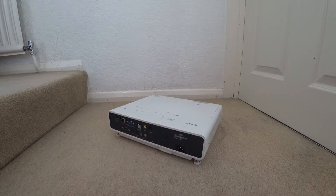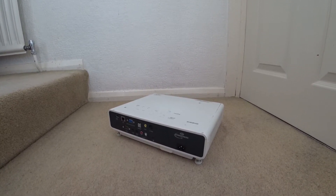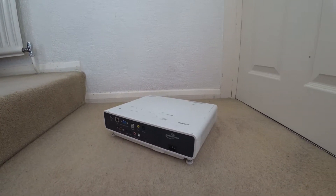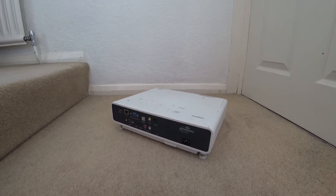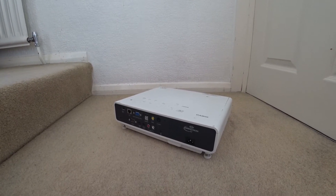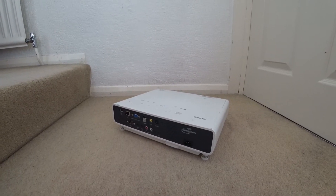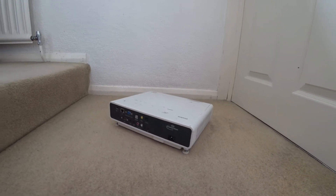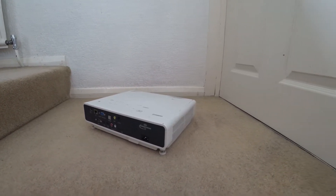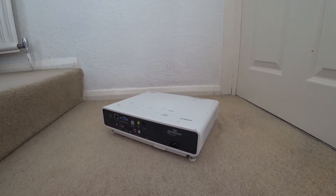The reason why I'm swapping it over is because the lamp on that projector and the optics aren't as clear - they have a bit of a taint to them - so I figure it's probably worth making the changeover. This LED projector had quite a small number of hours on it, around 2,000, so it's a shame that the chip has failed at just under 2,000 hours. I guess maybe it's where I've been running it with less ventilation around the machine.